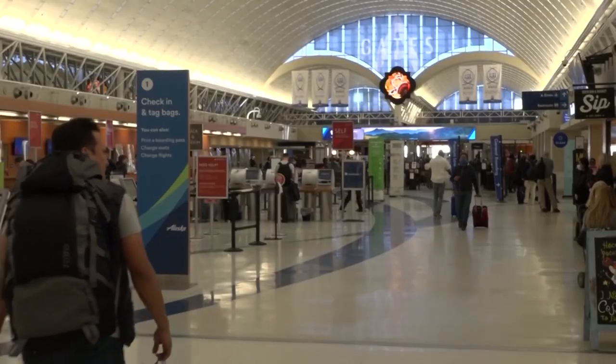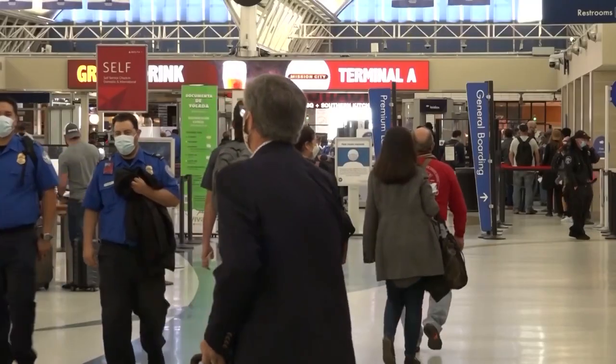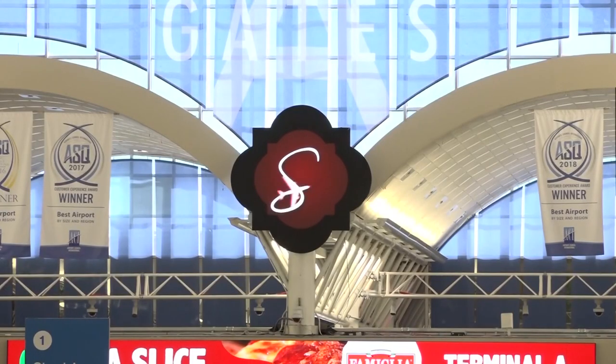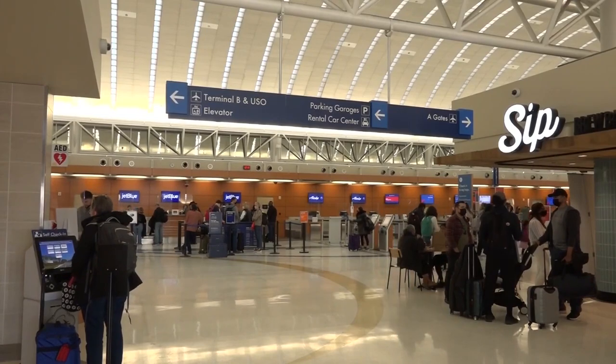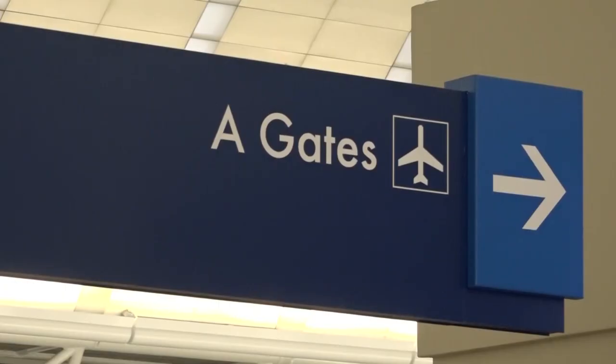There's so much that celebrates our culture here in San Antonio when you walk into the airport. Mayor Nirenberg also said these additions will make San Antonio Airport more competitive in the aviation industry. The gate holds in current Terminal A were built with different aircraft and travelers in mind, so we'll have more space and more opportunities. We're moving the customs facility into the new terminal, which will allow larger aircraft to come in. We'll also have more concession space and club rooms — the airlines have talked to us about wanting more club space. This terminal is designed for today's travelers and today's aircraft, which makes us more competitive.